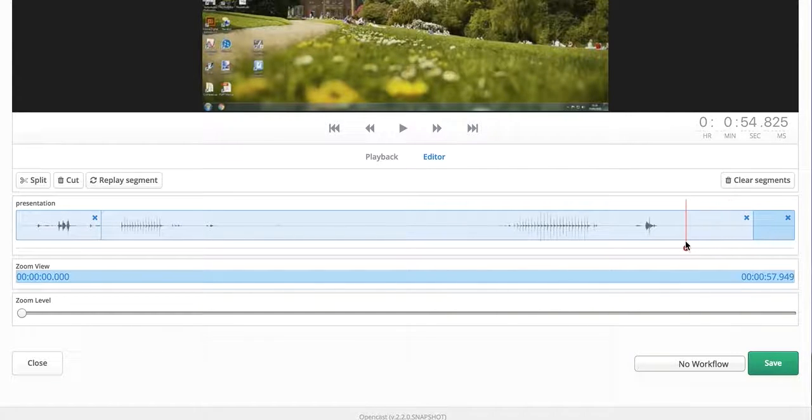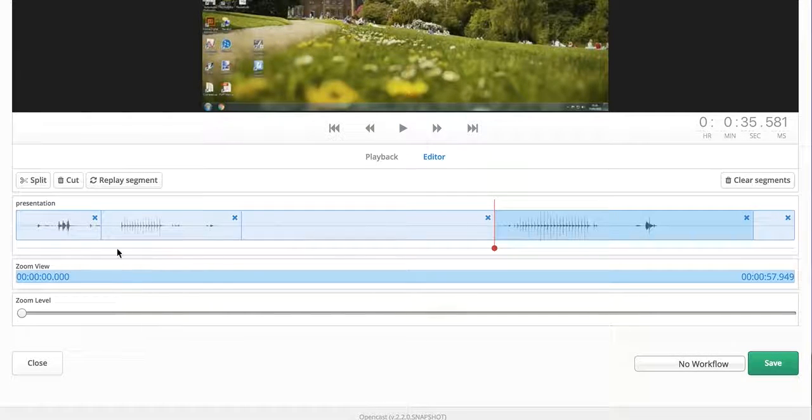So maybe I also want to take a little bit out of the middle. Maybe I don't like that big quiet section, so I'm going to split. Just go through the same process again, maybe check them at the start, maybe roll it back a wee bit. You can just see when the sound begins. I'm going to hit split. So now my timeline is divided up into 5 parts.